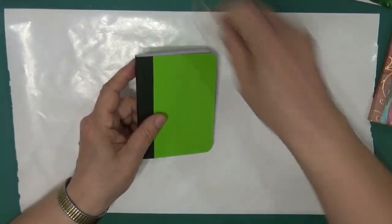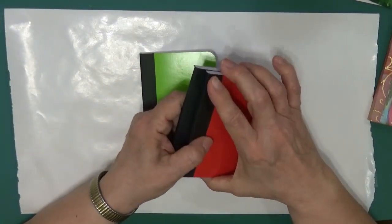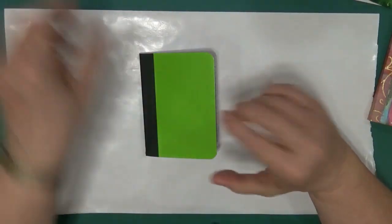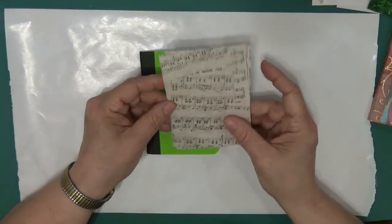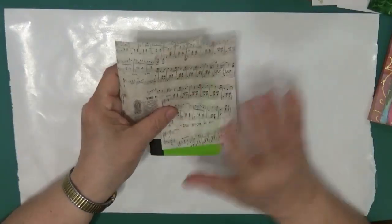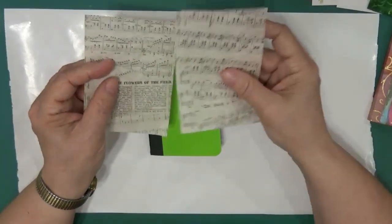All right. So what you're going to need are the memo books. And like I said, I got mine in Walmart, 3 for 88 cents. You're going to need some paper for the inside. To save time, I have cut out my paper, and like I said, this is just a package of tissue paper.